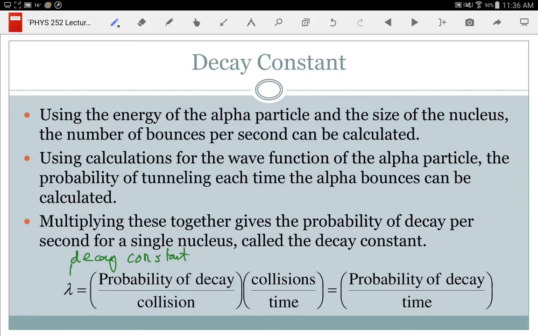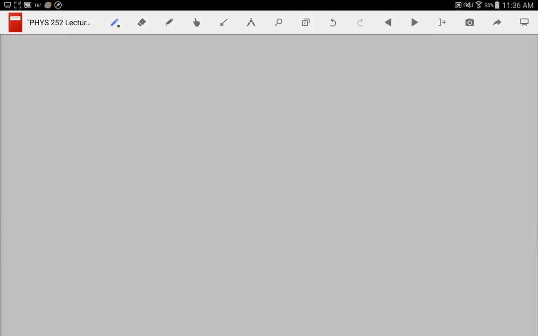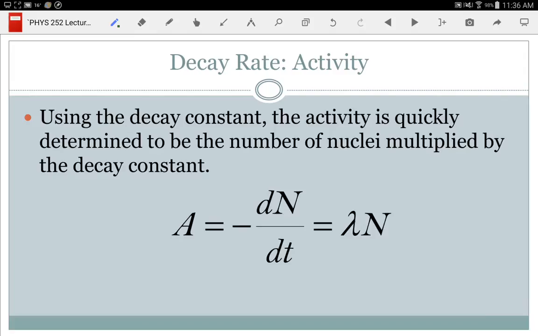It's not solid enough, with fixed numbers and whatnot. But it gives you the ballpark, so we believe it's a pretty good model. Well, how do we use that? We use that by saying, okay, if I have a large number of nuclei, like capital N number of nuclei, and lambda, the decay constant, is telling me the probability per second of decay, then the actual rate of the decay will be the number of nuclei I have multiplied by that probability of decay per second.